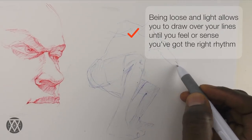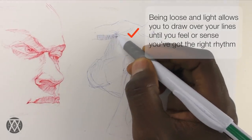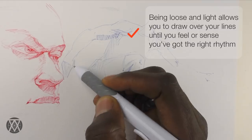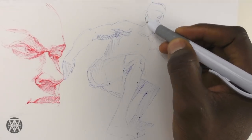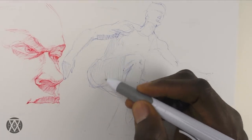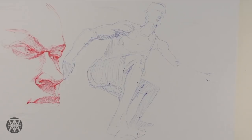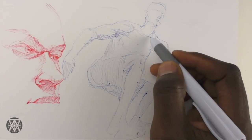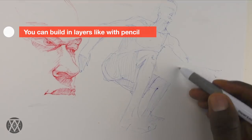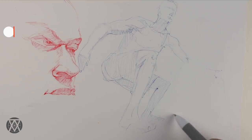Other ink drawing instruments often call for you to slow down and pay careful attention to details and line quality, but with a ballpoint pen you naturally feel like you want to be loose and gestural, maintaining a continuous fluid motion — most likely because it's designed to be a writing instrument. Combining drawing loose with being able to draw light allows you to restate lines, going over them several times until you're confident and ready to make them bold. Just like with a pencil, I love that with a ballpoint pen we can create a light sketch and then build on it to a finished drawing.